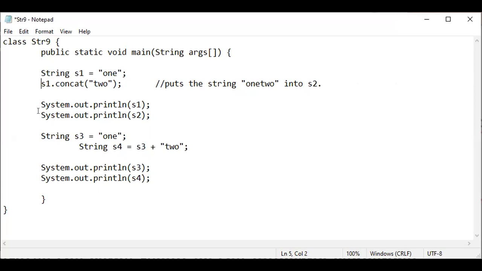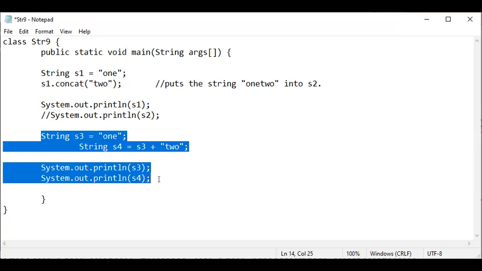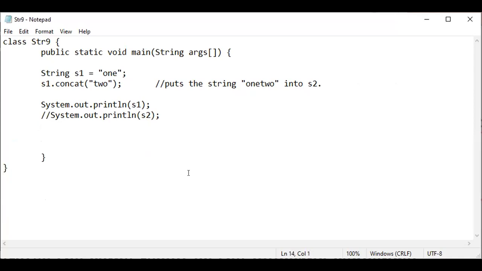When you are trying to display the same, just remember this one. Only I'm taking string 1 and invoking the concatenate method to add 2 to the existing string 1. So I will try and show you that difference.